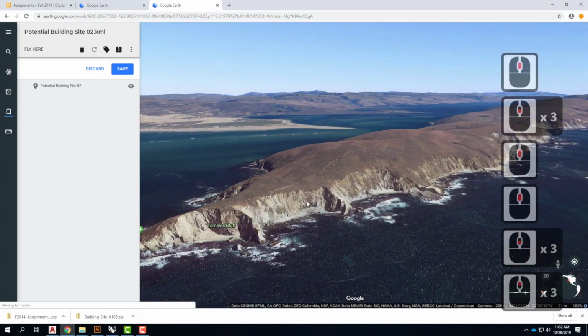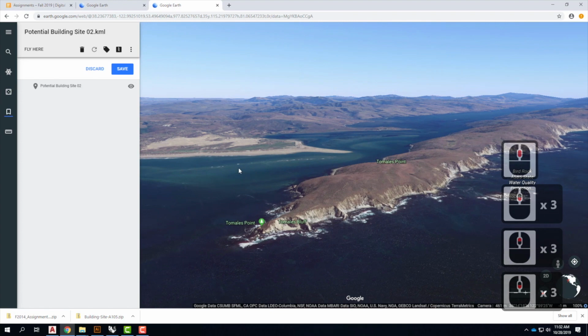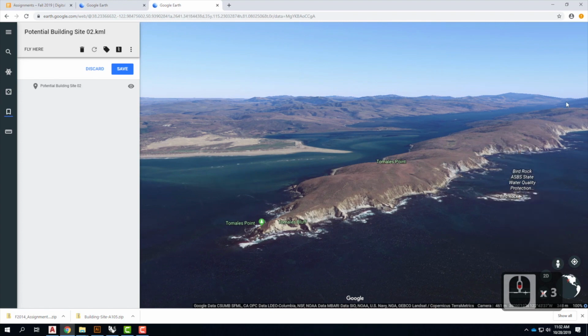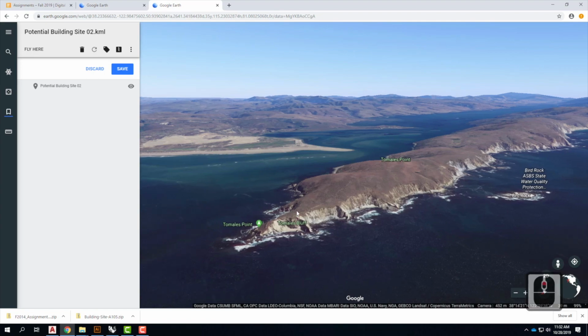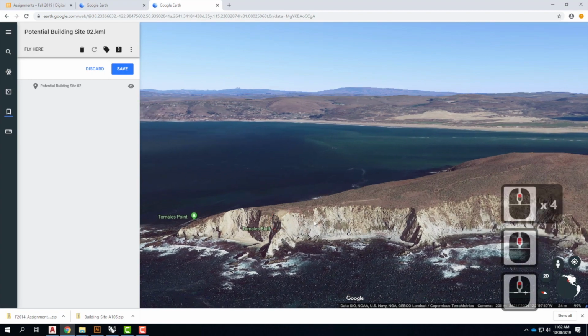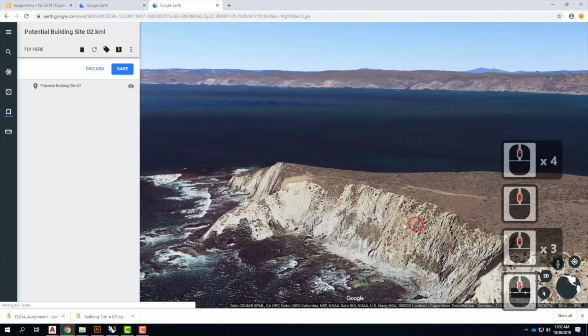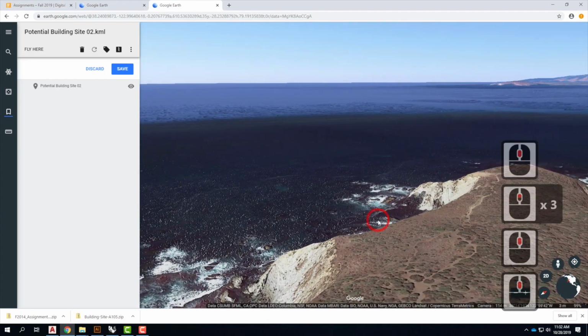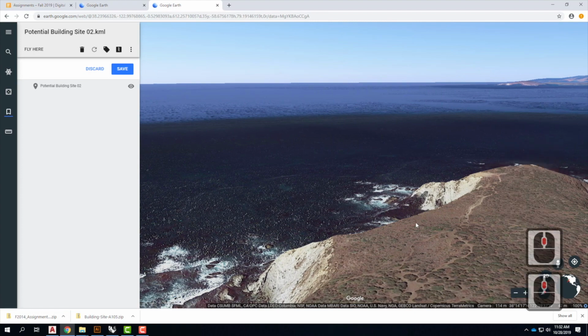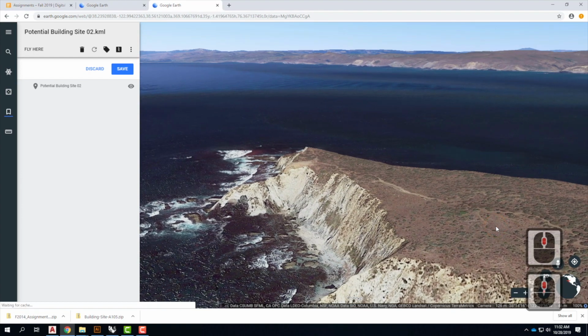So again, pretty loaded site. To get there, this is very, very close to civilization, yet it's at the very end of this point, and you would have to go all the way around past Tamales Bay to get there, so it's still rather isolated. Okay, trying to think if there's anything else. So spend a little bit of time and look around, explore the two sites, see which one feels right to you. Neither site is particularly wooded. There's not a lot of trees in either site, so they're very comparable, other than their physical locations are different. So you can very easily do either one.